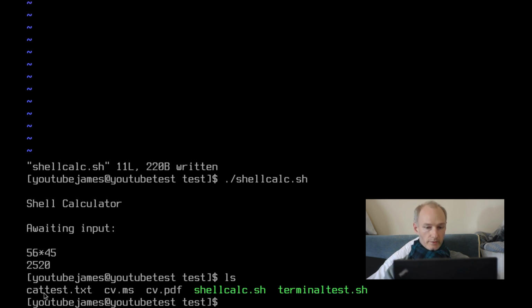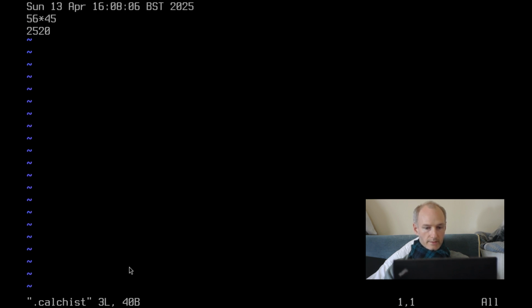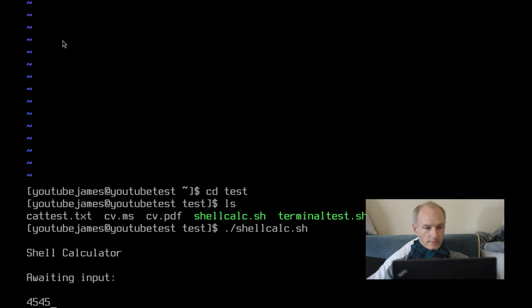But it should also have, if I do calc hist, there you can see. So again, like I showed, this is what we had. The date command, the input, and the calculation. So that's your history. So the next time we run this, we're going to test, and I run shell calc again.